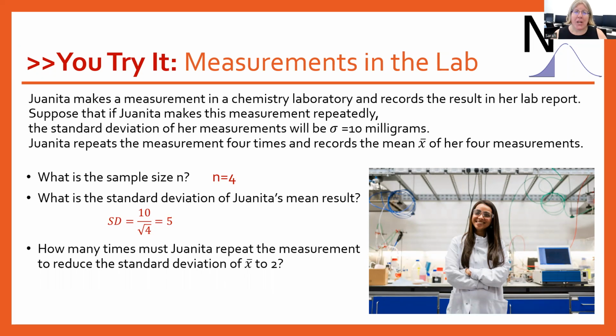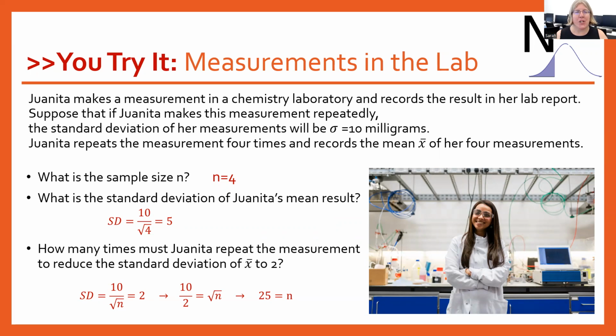All right, the next question. Instead of a standard deviation of 5, Juanita wants a standard deviation of 2. So how many times does she have to do these measurements to get that? I filled in that formula for you as a hint, and to solve it algebraically, you could take that square root of n and multiply it up by the 2, and then you could take that 2 and divide it back under the 10. So you'll end up with 5 is equal to the square root of n, and if you square both sides, that tells us that Juanita is going to need a sample size of 25 measurements to get her desired standard deviation here.